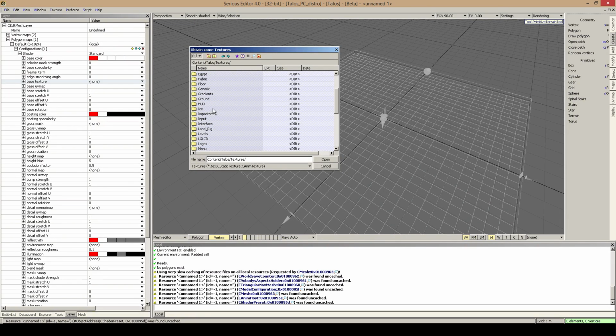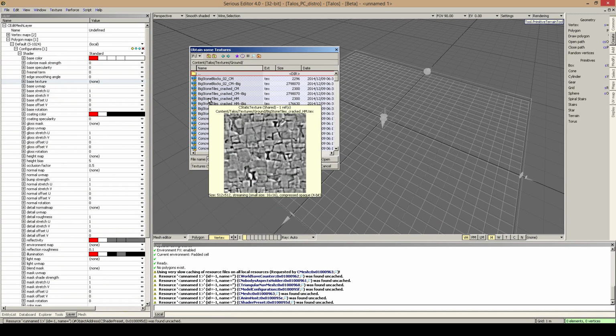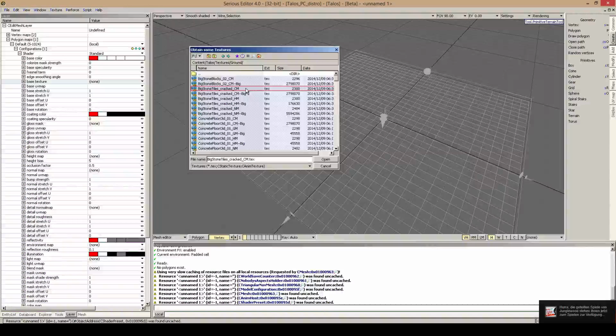Now I search for, let's take a good ground. Underground are good ground textures, like the name says. And remember my F3 tip, it works here too. So a little rule for using textures and a great tip from me: always look for the CM ones, not the CM bigs one, and not the HM or NM. The CM is the color map. I think this is what it's named to.